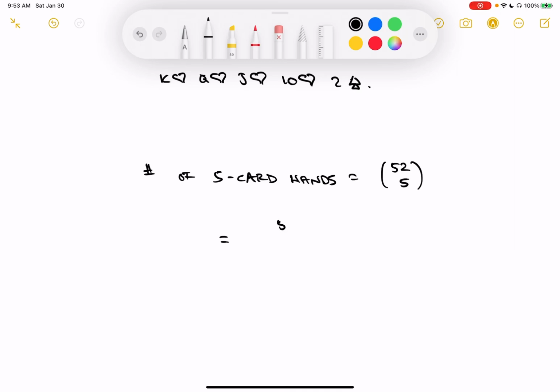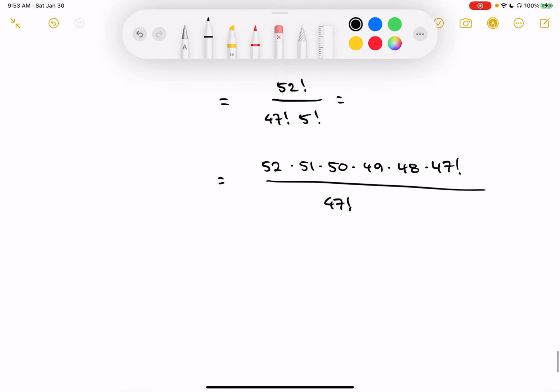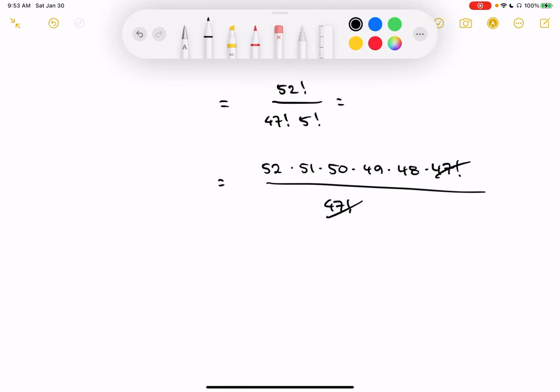If I wanted to compute that out, that's 52 factorial over 47 factorial, which is 52 minus 5, times 5 factorial. Now, even though 52 isn't hugely large, it's possible that a calculator could deal with this, but if I wanted to be a little bit better in my calculations, I might expand this out a little bit. Remember what we said: if you have a ratio of 2 large factorials, take that bigger one, in this case 52, and keep multiplying it down until you hit the other one. So 52 times 51 times 50 times 49 times 48 times 47, and leave that 47 as a factorial. Then I divide by that 47 factorial so that the 47 factorials cancel, and I'm left with 5 factorial, which is 5 times 4 times 3 times 2 times 1.